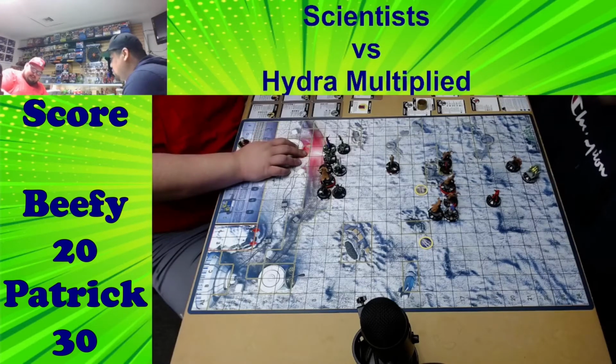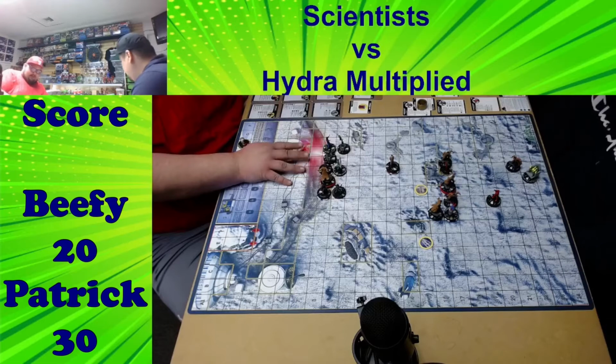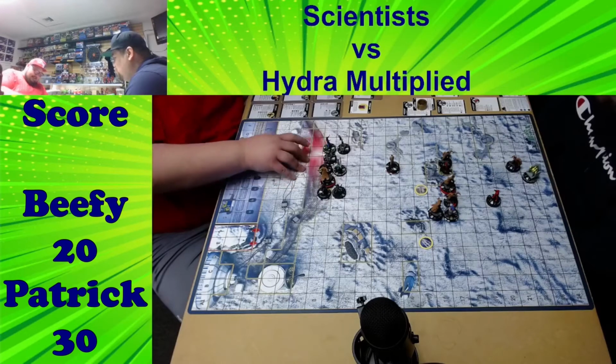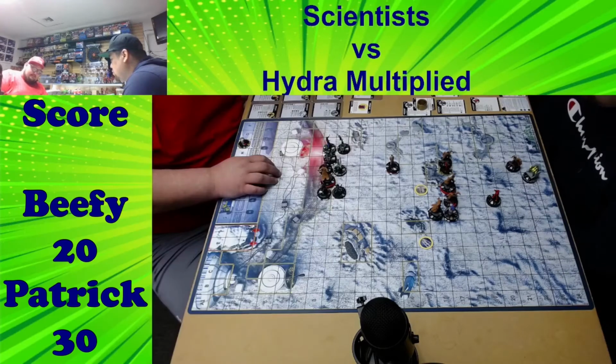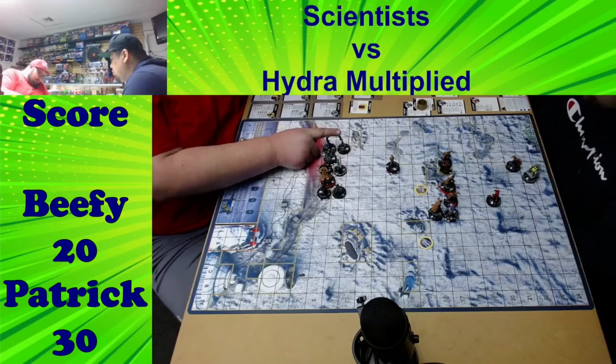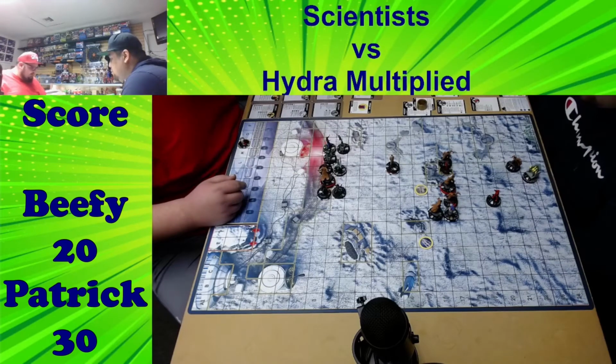So, let's start with a scan. That doesn't seem ideal. Let's just do it that way. It makes more sense. So we're gonna use the helmet visor scanner. We'll scan Winter Soldier. We are going to use barrier on here. Hacking the Green Lantern battery, we're just gonna normal barrier.